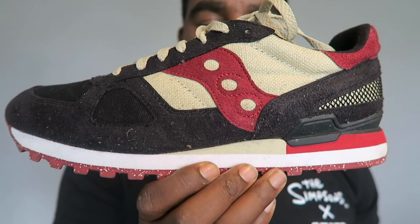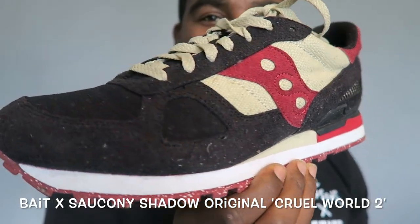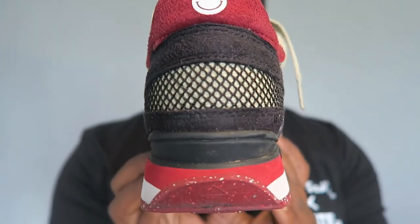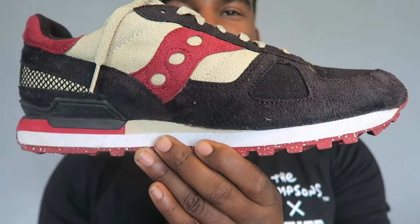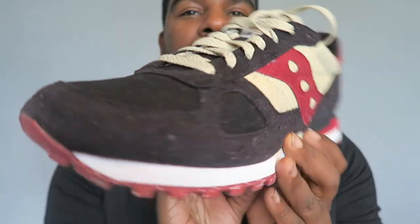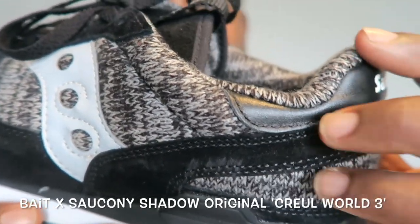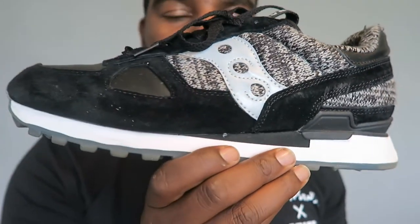Last but not least, I'm going to show my Saucony x Bait Cruel World collection. I believe there have been six shoes that came out — the first pair I didn't cop, wasn't a huge fan of it, though I probably should get it to complete the collection. Starting with the Cruel World 2s — each shoe has its own story. All these shoes have a good cause and donate loads of the profits to charities, so salute for that. Then we've got the Cruel World 3s — up there with one of my favorites, with some crazy materials, proper looks like a sock, like proper wool liner going in.